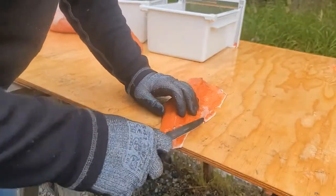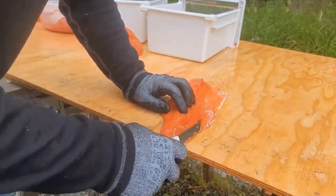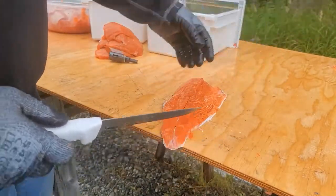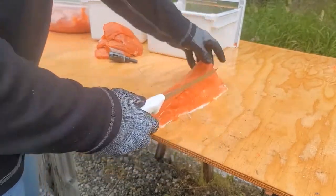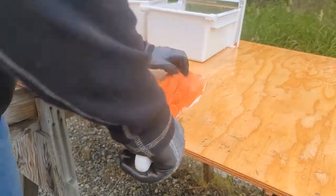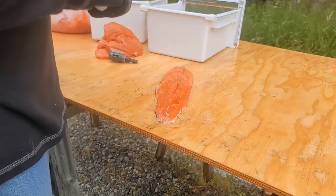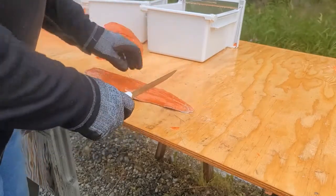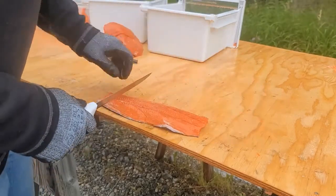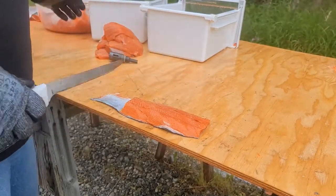And right here where the anus was, there's some little skin bones. You'll want to take your knife and just get right underneath there and just kind of get that out of there. You could throw that in the canner, I suppose, but it's such a small thing that it's not much. Then we're wanting a lot of canned, so what I'll do is, again, take that thin strip off of there, because there's not much meat on it, so it's awesome smoked, because it gets the fats out of the skin and whatnot. And same thing with this little tail piece that has no bones. That's awesome smoked. Then just kind of get the meat off of that for canning.